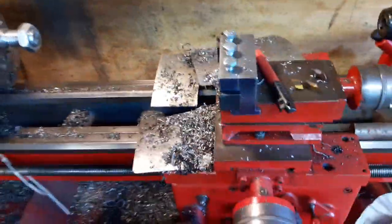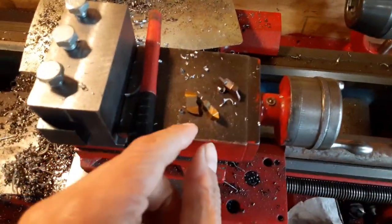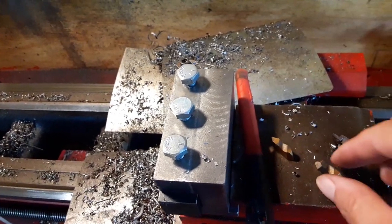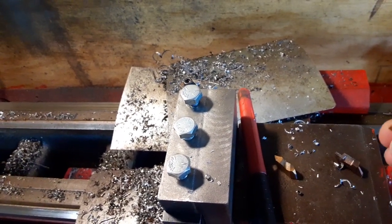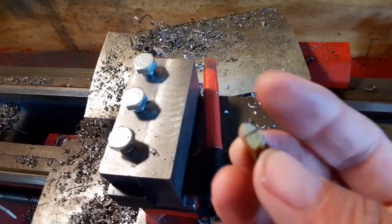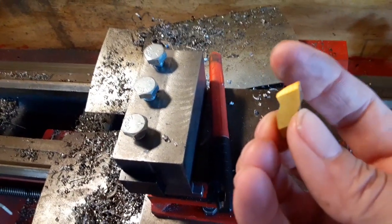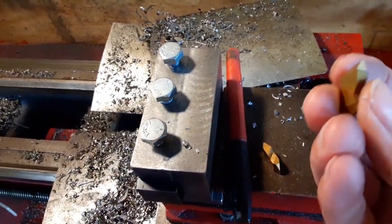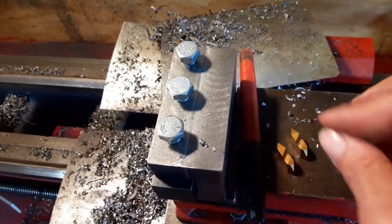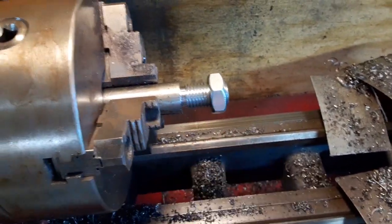It's been a while since I actually finished this little project. What I wound up doing was starting off with one of the carbide inserts that is chipped, so that I could make extra deep cuts with it, and then went to a fresh piece of carbide with a good point on it to do the final passes — to get in there as deep as I needed to.